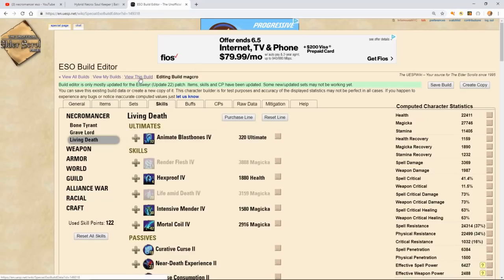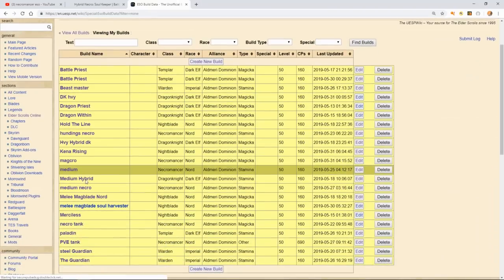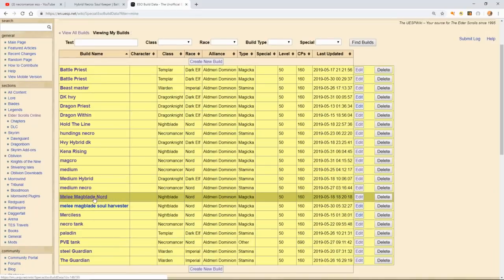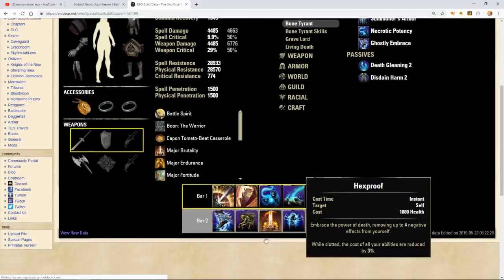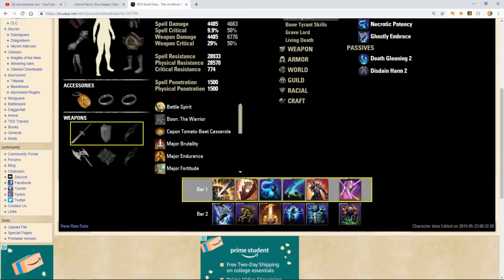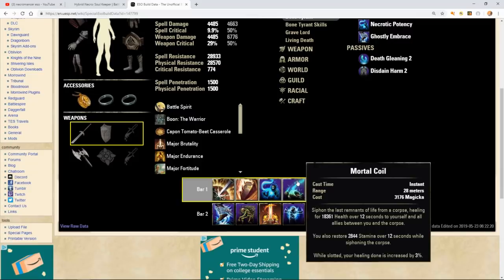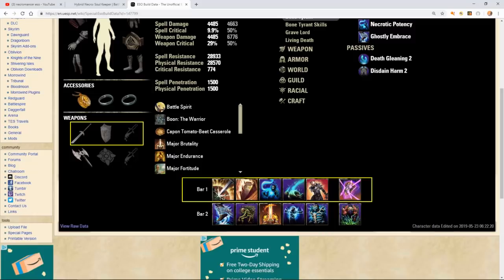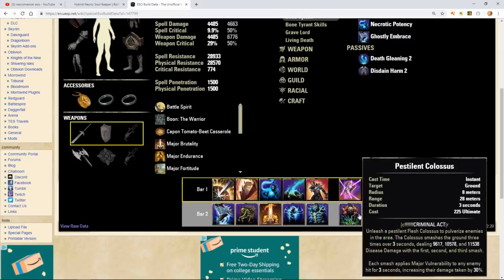You can take a look at some of the tooltips I can display right here. And taking a look at, where is it? Hybrid Necro. That's not it. Here, it's my Hundings Necro. So you can see what some of the tooltips look like. 6400 on the Ransack. I'm using the Necrotic Potency. You can see Mortal Coil coming in just at 18k. I'm using Ghostly Embrace. I've got 12k tooltip on my Blast Bones and no CP. And of course I'm using Hexproof, and then of course I'm using the Pestilence there.